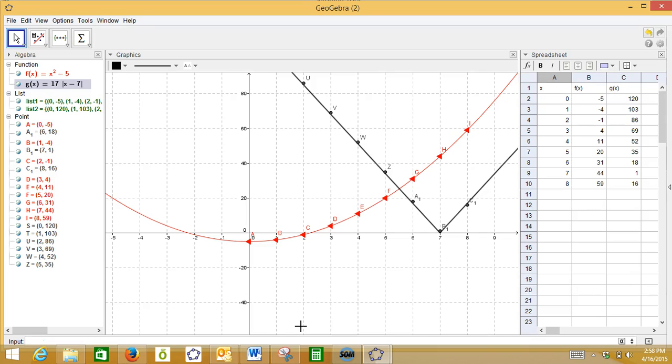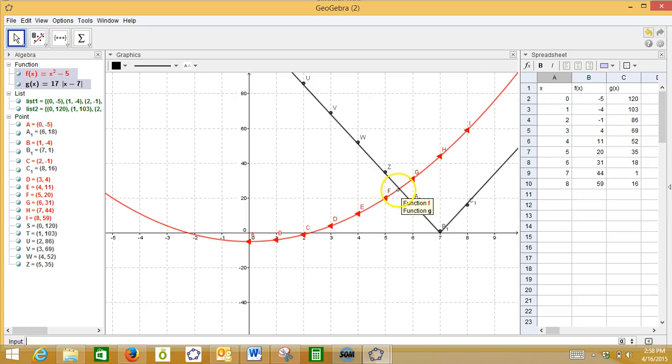Hey, look at that. There's our function, right? So we now have an absolute value and a quadratic, and the whole point of that little mess right there is so that we can see the actual functions and show you the regression capabilities of GeoGebra.